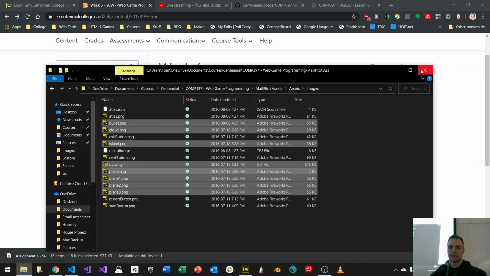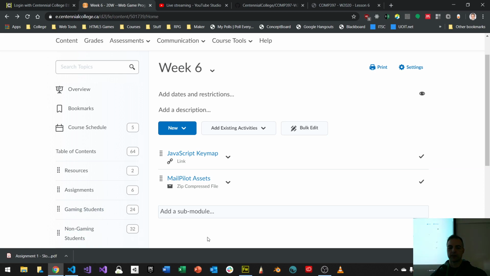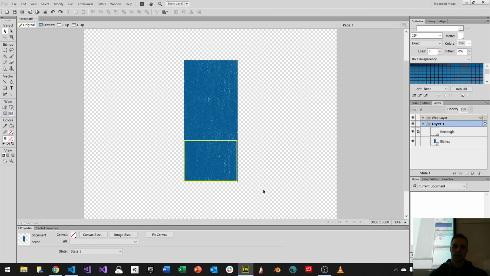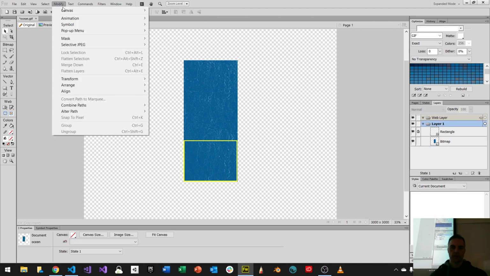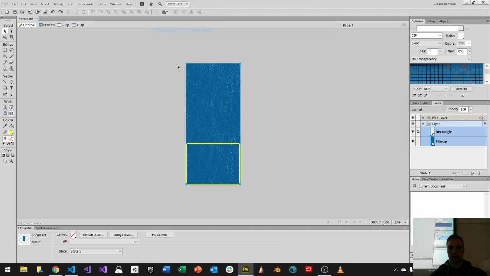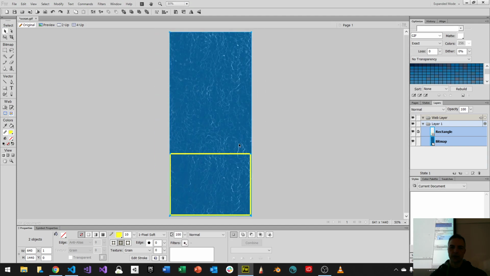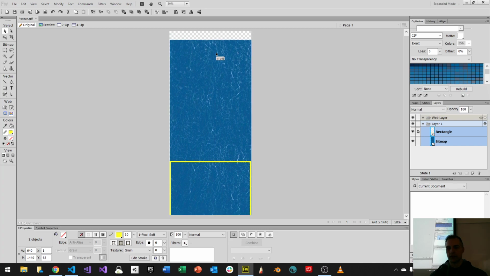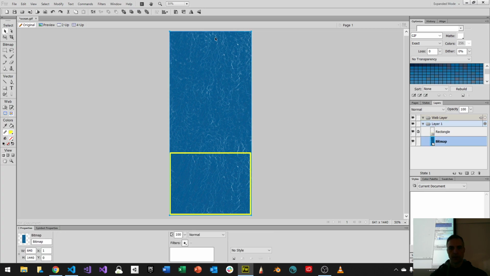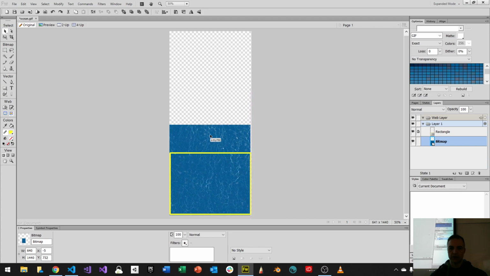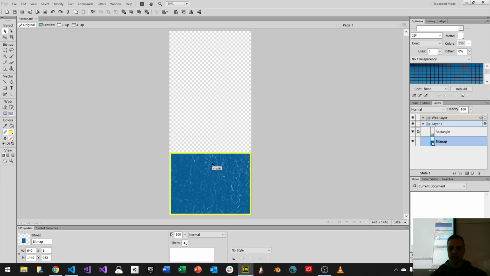So once you have those, then we can start adding them in. This is what I want to do. I have an ocean graphic that looks like this. Let me trim the canvas here so we can see what it looks like. Here's my canvas. You can imagine this yellow box right here represents the screen, what you can see. What I want to do is move the ocean down so that on the screen it looks like it's scrolling. Scrolling means it's moving down the screen like this.